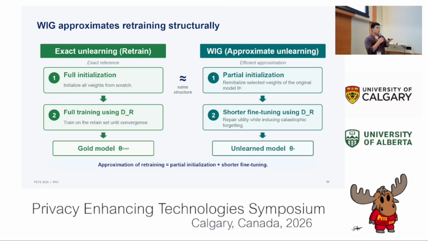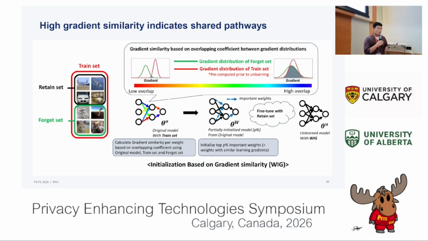So in the partial initialization step, we need to initialize the weights that would demagnify the catastrophic forgetting on the forget set, while preserving the weights that would likely magnify it. To do this, we use a metric called OVL. We collected the gradient statistics of the forget and the train set, created a Gaussian distribution of each, measured the overlapping area of those two Gaussian distributions, and selected the top K% weights that had the largest overlapping area, and we initialize those. So we try to indicate the shared pathway using gradient similarity, and we use the Gaussian as an efficient proxy for the top-K weight selection.